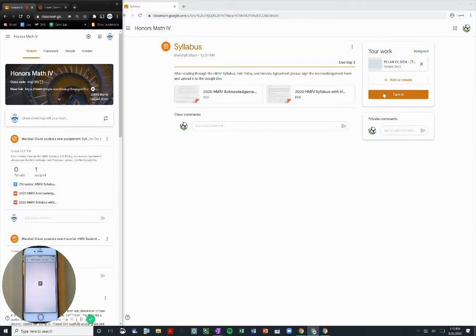Okay, so I'm pretending I'm the student right now. I'm Ella, going to upload this assignment here. One thing I want to point out right away is what opens up is just an image of the document. You can't paste anything in here. You can write on this with your fingers if you hit that pencil right there. I really don't see any need for us to be able to do that, but that's what that would do. So I'm going to just hit undo there. So instead of hitting that pencil, what we want to hit is this arrow right here that'll open this up in a new window in Docs.